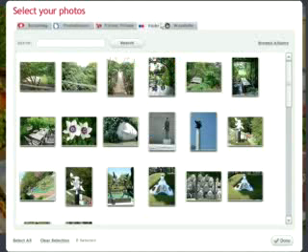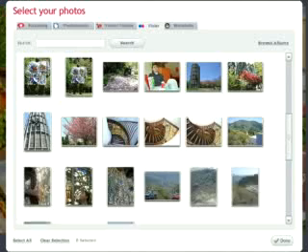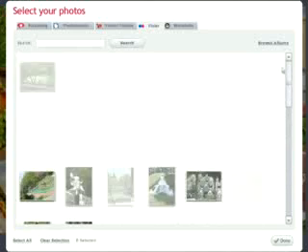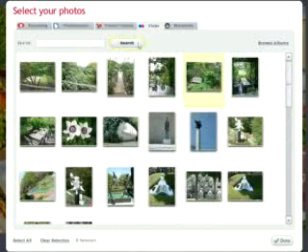I'm using a Flickr account, and as you see when I open the Flickr page, all of the photos load into it directly from my account, and I can scroll through those really quickly and really easily. I can search through the photos also with a search box, and it's also possible over on the right to browse through albums. But the easiest way is just to click on the items that I want to bring into Scrapblog, and as you can see when I do that, they get a yellow selection box around the photo.